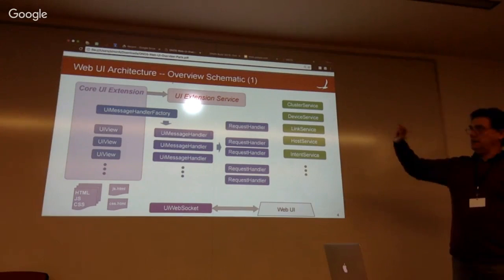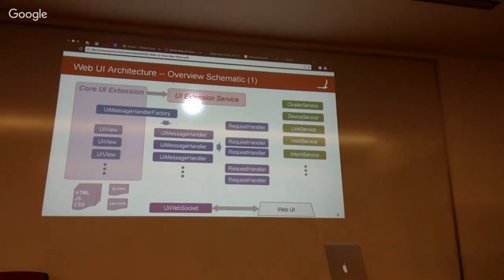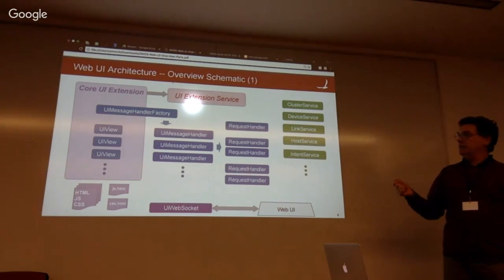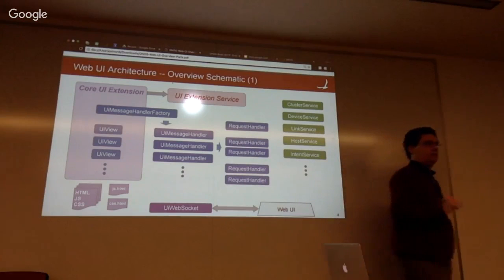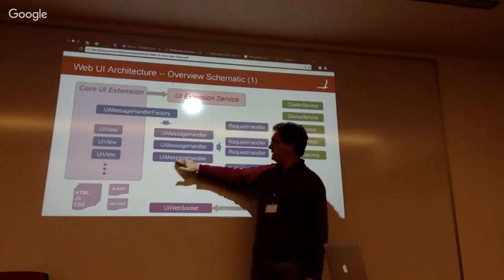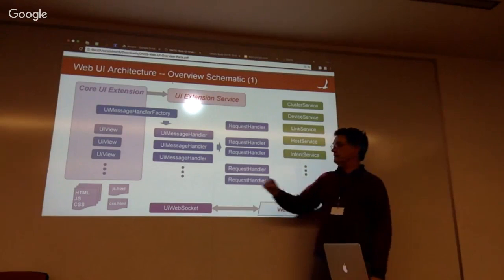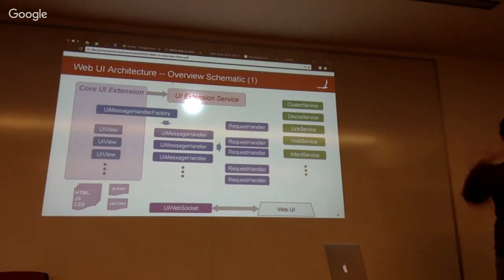Another thing that a UI extension must have is a UI message handler factory. And the reason this is a factory pattern is because if you think about it, when a browser connects, what we do is, first of all, we promote the HTTP request into a WebSocket. So there's now a two-way bidirectional TCP connection between the client and the server. And every time a new connection is made, what we want to provide are message handlers for that specific WebSocket. So if a second browser connected, we want a separate set of message handlers. So there's usually one-to-one correspondence between a message handler and a UI view. The idea being that this message handler knows how to process all of the different event types that this view will generate. And by event type, I mean it might be, show me the data for this table, or show me the details for the item that's selected.